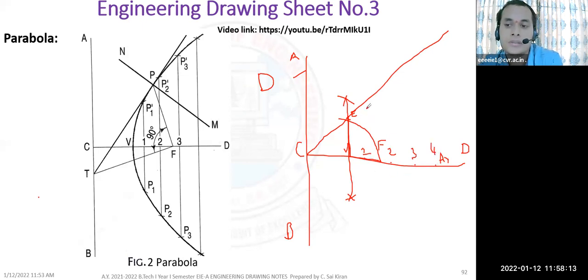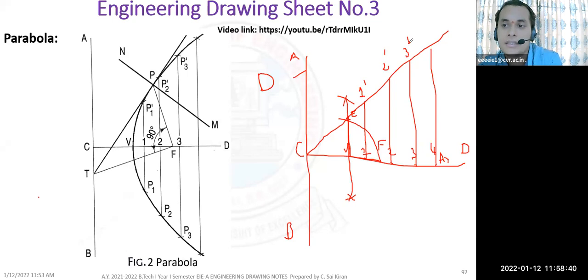Then what I have to do is, I know this is the inclined line. I have to extend this line in such a way that it should touch the inclined line. Wherever it is touching, I'm marking it as 1 dash. So I have to extend all the 4 points. So I'm extending this one, so 2 to 2 dash. The line intersecting the inclined line is 2 dash. The 3 point intersecting with the inclined line is 3 dash. The 4th point intersecting with the inclined line is 4 dash.